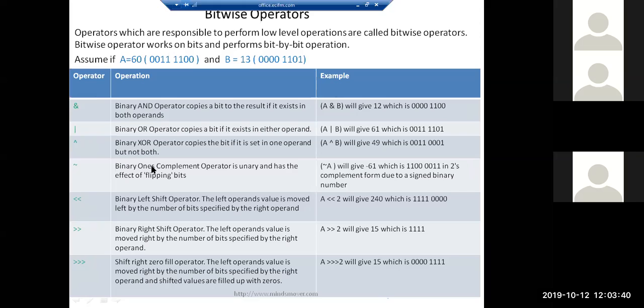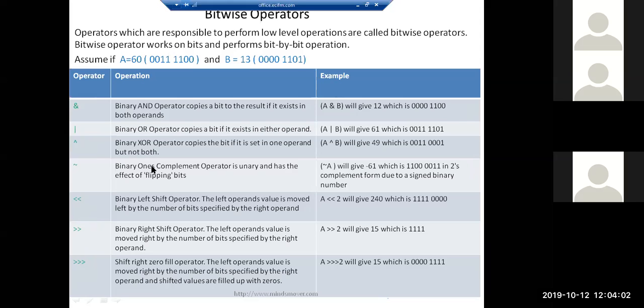But the tilde symbol here is performing on a single operand, and similarly the exclamatory sign performs on a single operand. Similarly, plus plus and minus minus in increment and decrement operators also perform on a single operand. So these all come under unary operators.